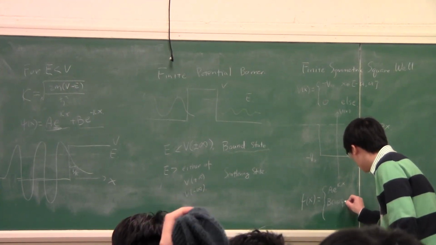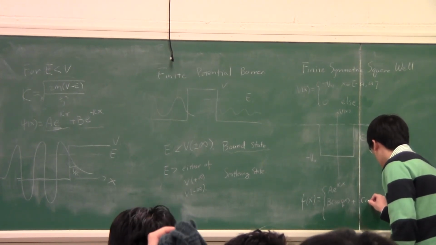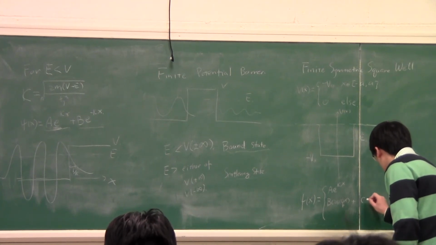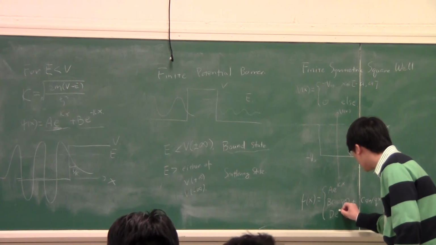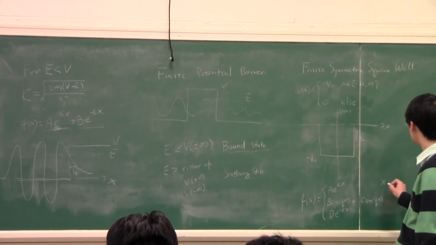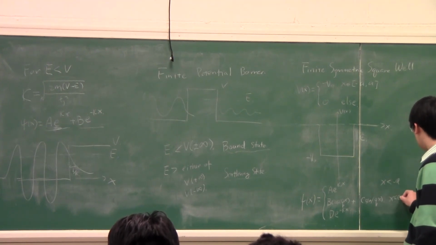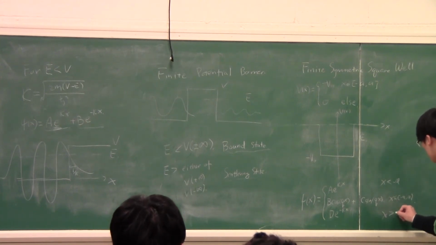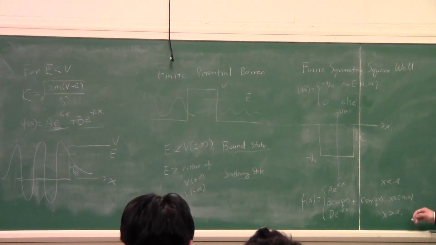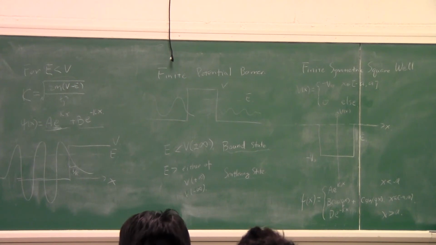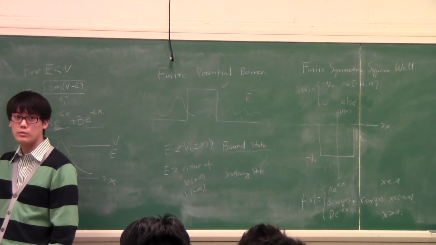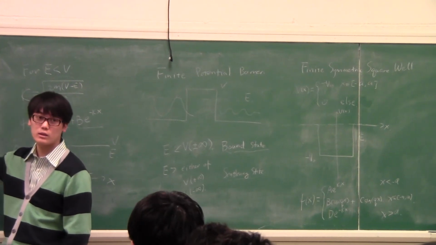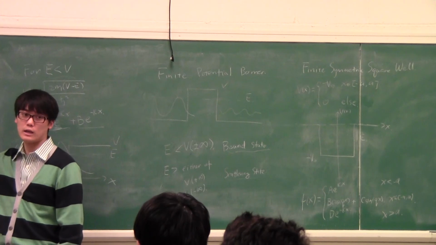So there are the sinusoidal solutions within the well, and this is valid here, and this is valid here, and so on. So we make a general guess for the solution everywhere. And this general form of the solution not only solves the finite symmetric well problem, which we choose as an example because it's easy. If I had any piecewise constant potential, I can use this to solve it. I just have to match boundary conditions at each discontinuity.